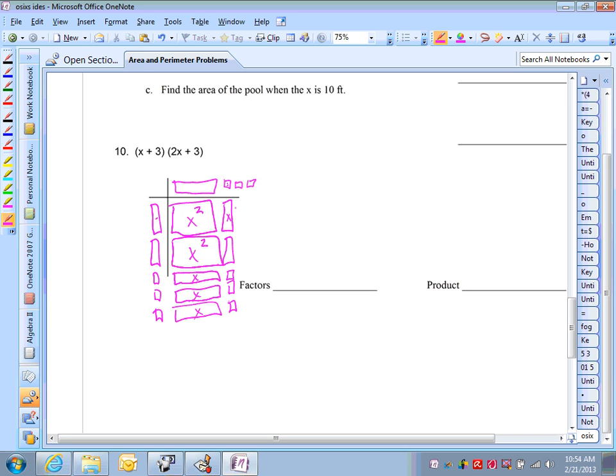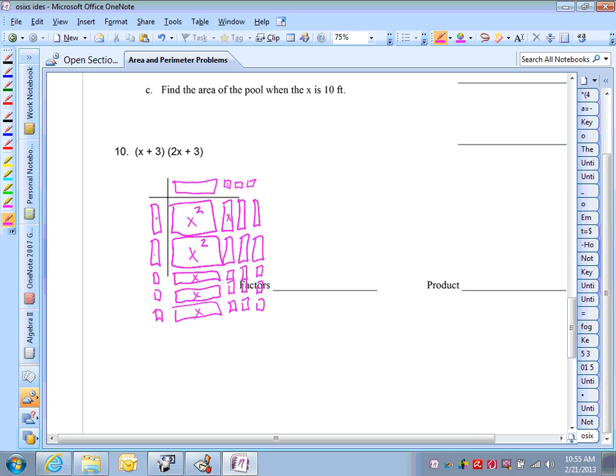And the next 2 rows are going to be the exact same thing. 1 times x is x. 1 times the second x is x. 1 times 1 is 1. 1 times 1 is 1. 1 times 1 is 1. We love algebra tiles. They're pretty boring. 1 times x is x. 1 times x is x. Then I have 1 times 1, 1 times 1, and 1 times 1.